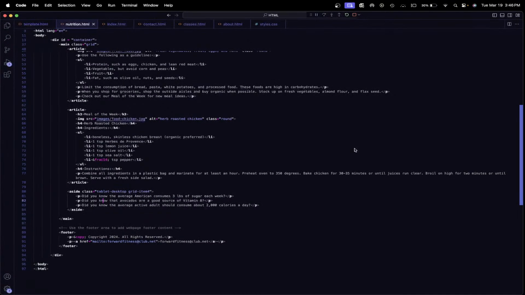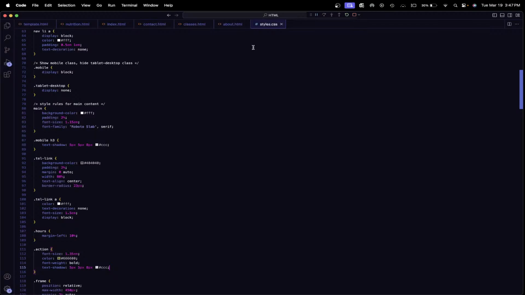All right, so let's go to the CSS. We need to style the nutrition page for the mobile viewport. We need to create a style rule to apply padding to the article elements, center align heading 3, and then create another style rule that center aligns each image. Create another style rule that applies a background color. And then we need to create a final style rule that applies left margin to the unordered list within the article elements. Okay, so let's do this.